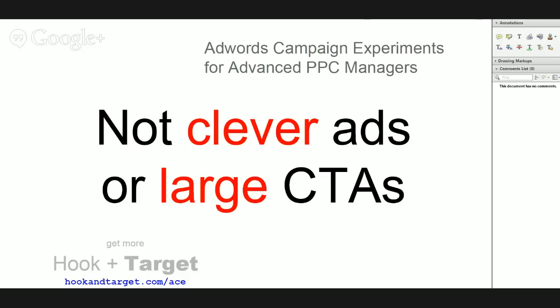So when I changed one of my campaigns using Ace, my conversion rate on my landing page went from about 6% to 20%. And I made zero changes on the landing page. All I changed was the source of traffic. How did I know which traffic was good or better for that landing page? I used Ace to test the source of traffic.